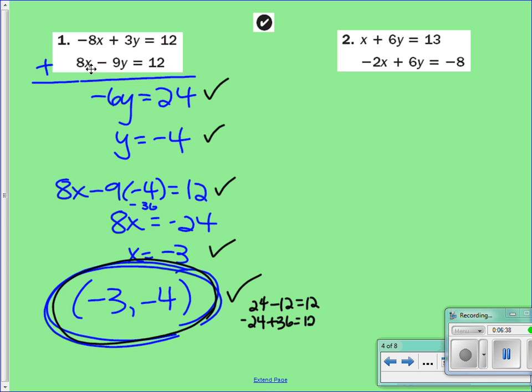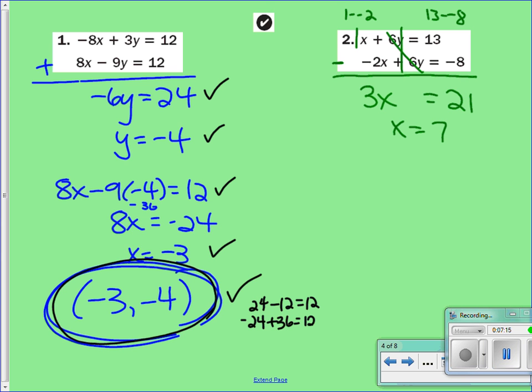So let's do this for this one. Now I have the same y's, but because they're both positive, 6 and 6, to get rid of them, I actually have to subtract these equations. It's going to get rid of my y's, but 1x minus -2. This is where you're going to get killed by not knowing your negatives and how to subtract them. 13 minus -8, 21. So I did 1 minus -2 to get 3, and 13 minus -8 to get 21. And that means that x has to equal 7.